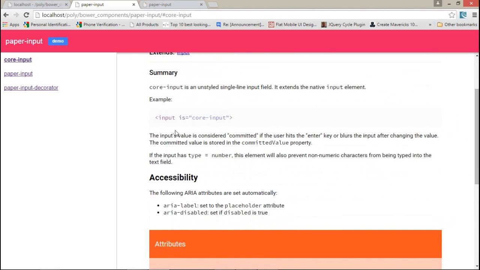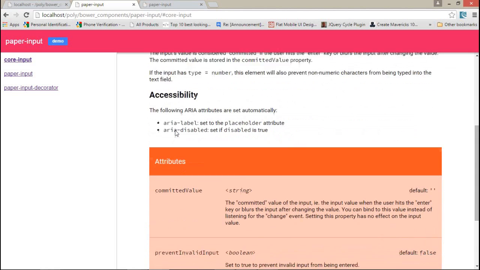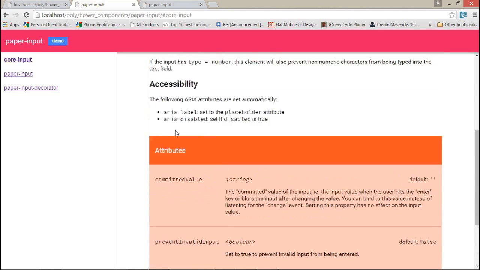If you are posting the form via the Ajax method, the Ajax method doesn't know what data to post and where to post. That's why we need to use the core-input element instead of the paper-input. There are also some different properties and methods out there.